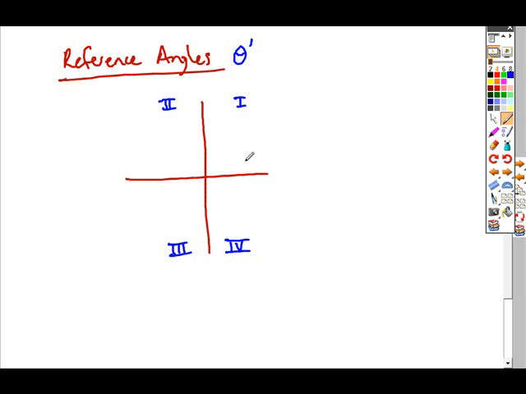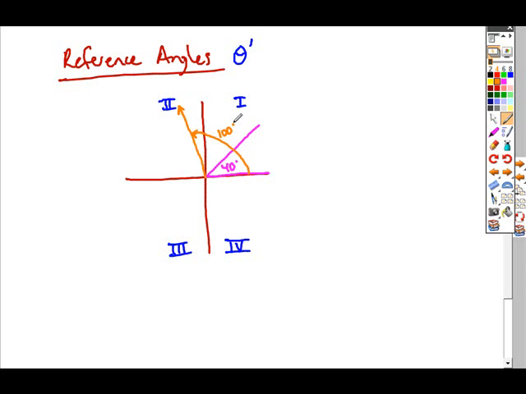And the way that you can look at reference angles, anything in quadrant 1 is just the angle itself. So if I looked at this angle right here, and let's say this is 40 degrees, there's no reference angle. You don't need to think of anything like that. Now, if I move to the second quadrant and I create an angle, so let's say this angle in orange is 100 degrees.